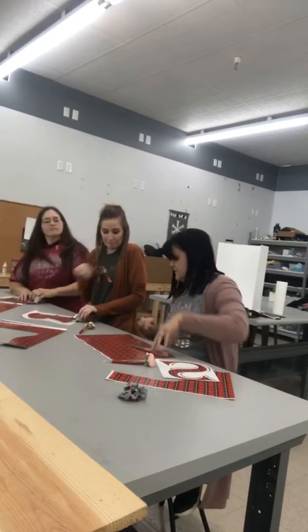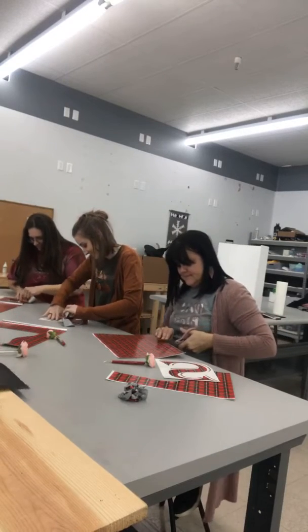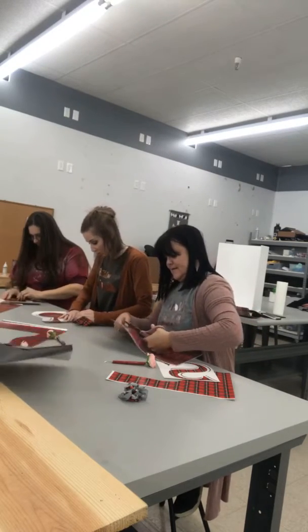Spider! Okay, spider's gone. Margie saved us from a life-threatening situation. You never know what you're going to get yourself into when you're weeding vinyl. Apparently spiders love to do it too.